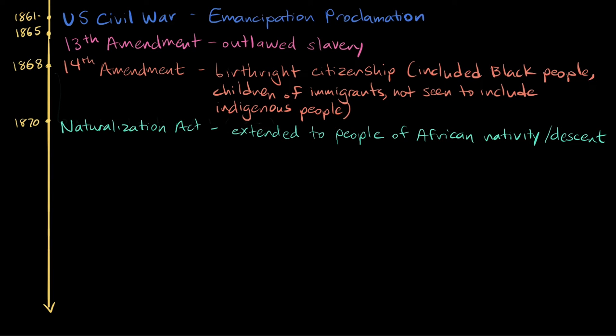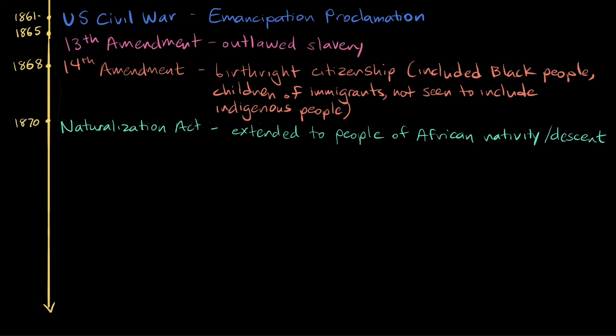But just like the end of slavery didn't automatically guarantee citizenship rights, citizenship didn't automatically guarantee voting rights. Nowhere in the Constitution or the Bill of Rights was the right to vote protected. Elections, then as now, were controlled by the states. And although the 14th Amendment stipulated that states would lose representation in Congress if they denied the vote to any male citizen of voting age, this was the first time that the word male was introduced into the Constitution, which we'll see the importance of in just a sec.